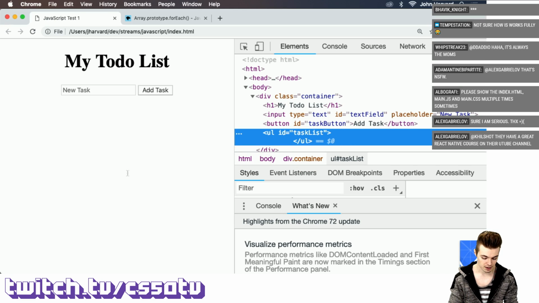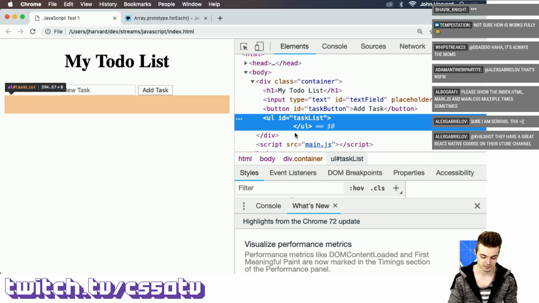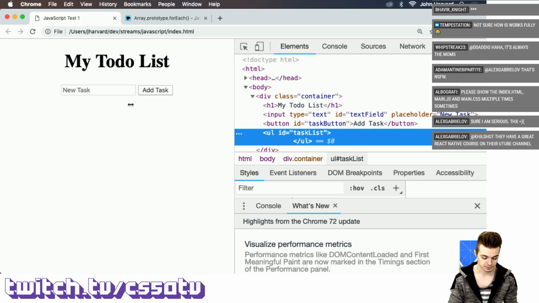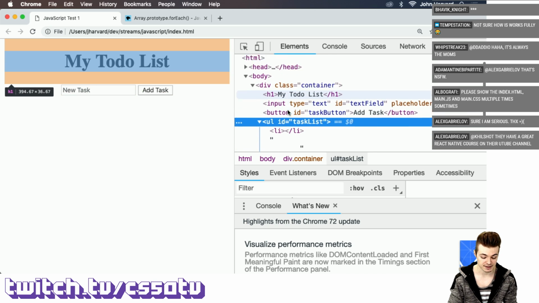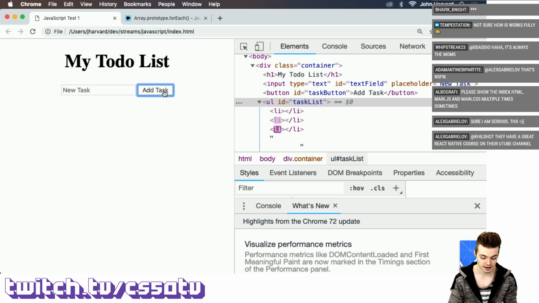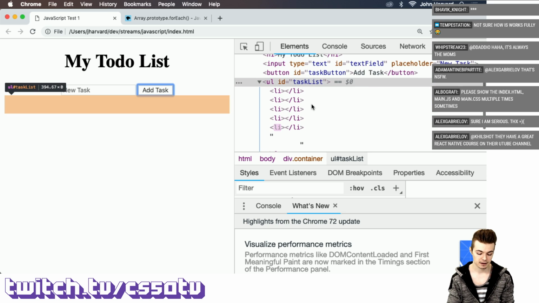Let's make sure that this is actually working here. Let's go over here. I'm going to look at my elements view right here. I'm going to refresh the page, and then just going to click on this. You can see that I clicked the button, and it did indeed add a blank li. I can do it again, and again, and again, and again. And this is actually manipulating now our DOM.